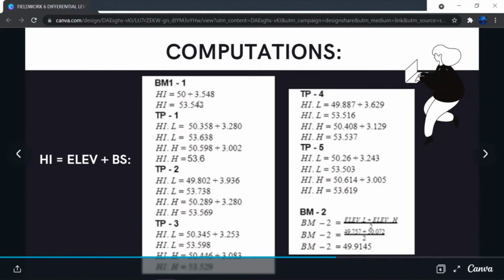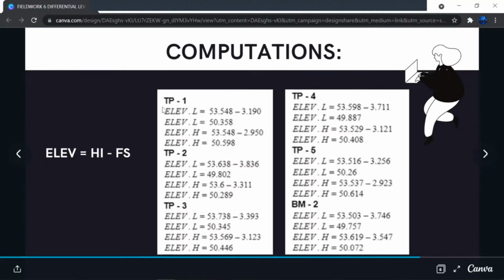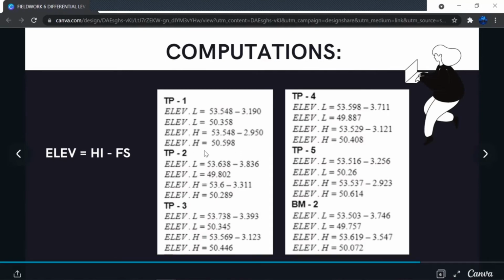Now, we are to use this height of the instrument in order to find the respective low and high elevation of turning point 1. And we will do that by subtracting their respective foresight from the computed height of the instrument. So that would result in 50.358 for the low elevation and 50.598 for the high elevation.